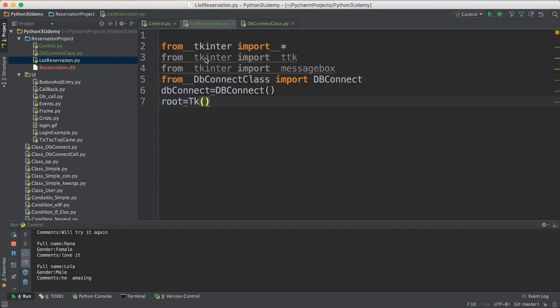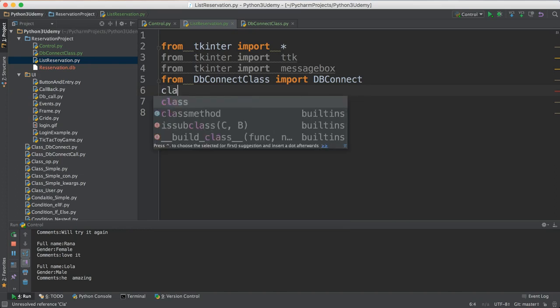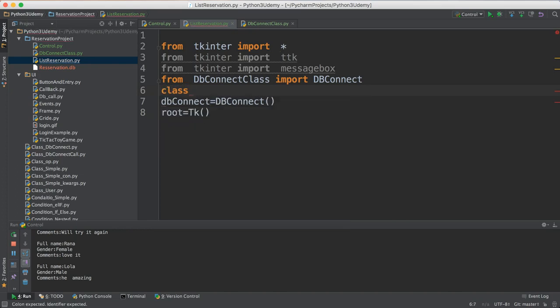And also, to be more professional, you need to do your work in a class so you could call it from another place. So you name it list tickets. This class has a definition in it, a method for initialize, and this initialize has this one.